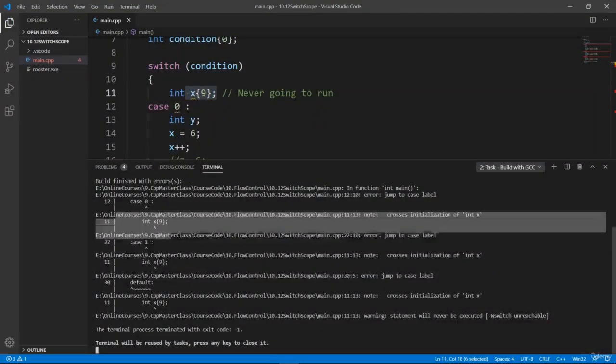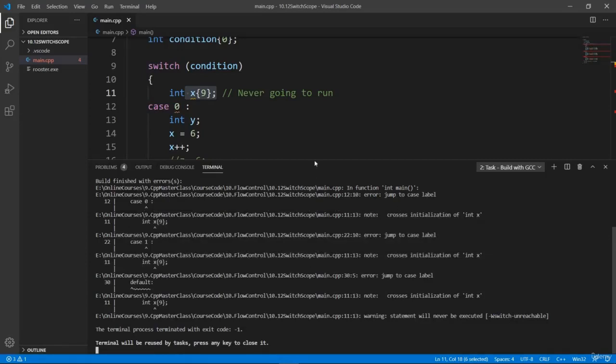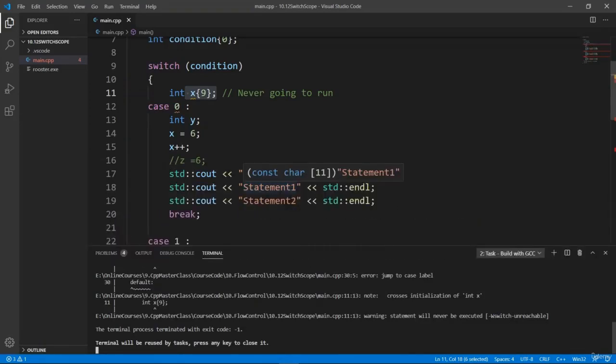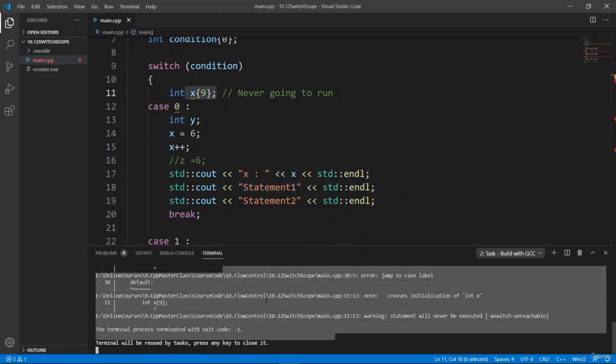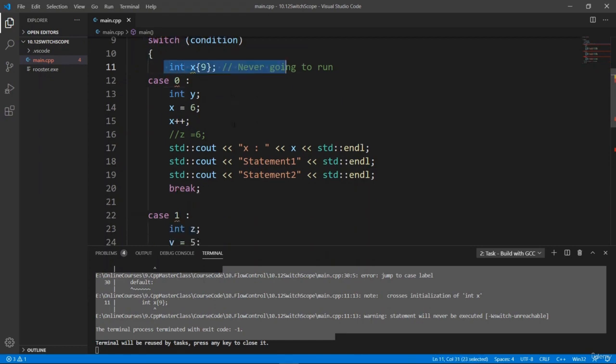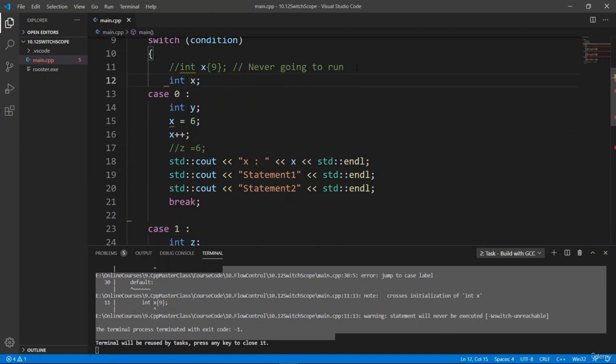Unfortunately, errors from compilers can really be hard to understand sometimes, but the longer you do this, the better you're going to become at making sense of this gibberish you see here. But again, the compiler is stopping us from making a mistake, because the 9 value we put in here is never going to be put in there, because this code is never going to run. Okay, so we can comment this out and bring it back to int x so that code keeps running.